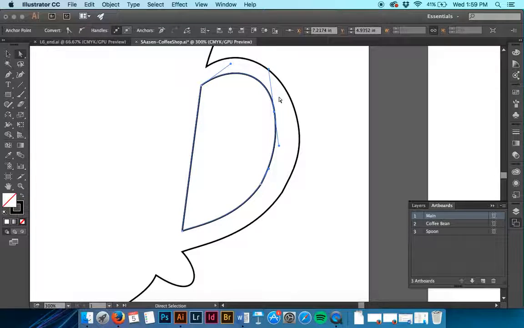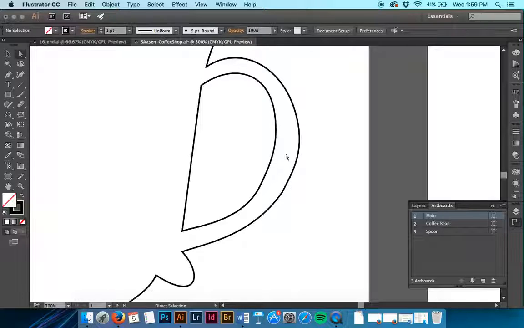And we're going to make it just a little less rounded, and play around with different parts. This is a good way to edit the curves. Well, it might be a little too rounded.